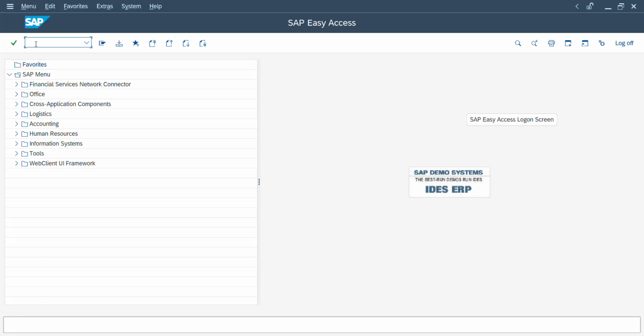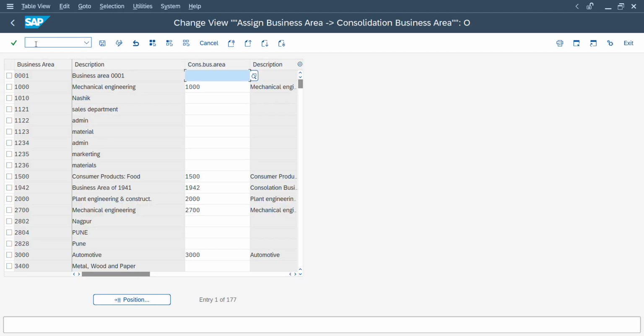Now let's log into our SAP Easy Access screen and give the command OBB6. Hit enter. Here you should click on the position.